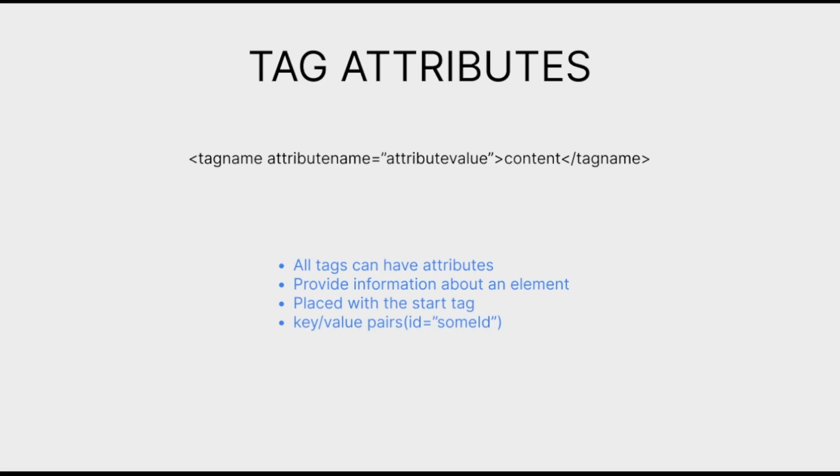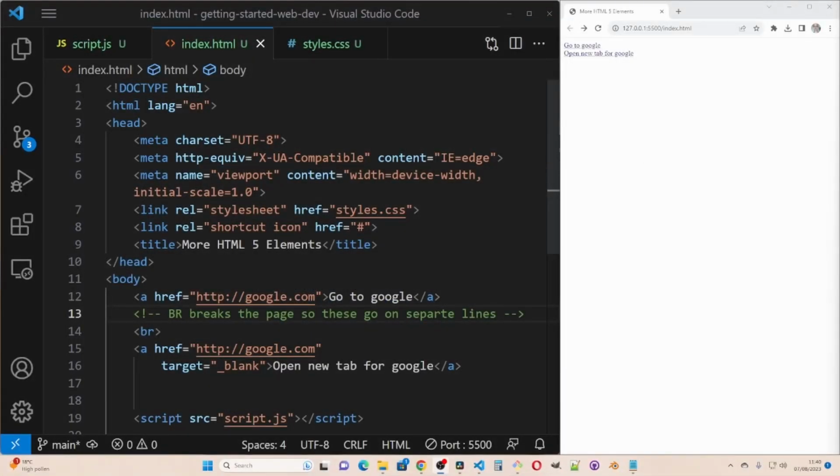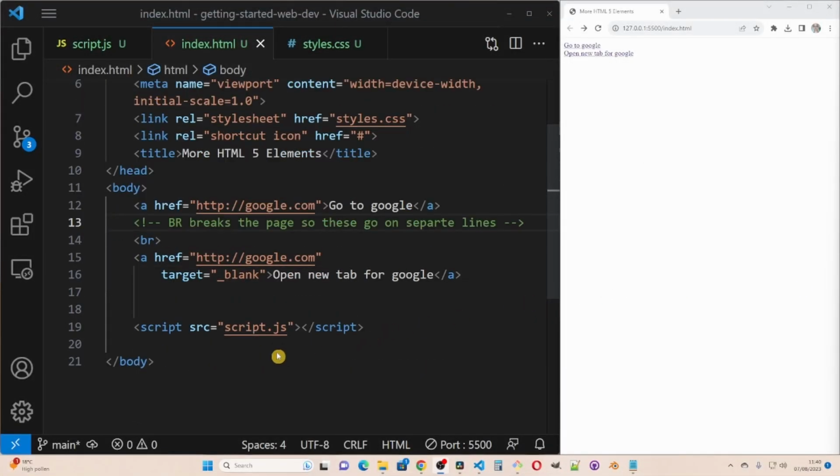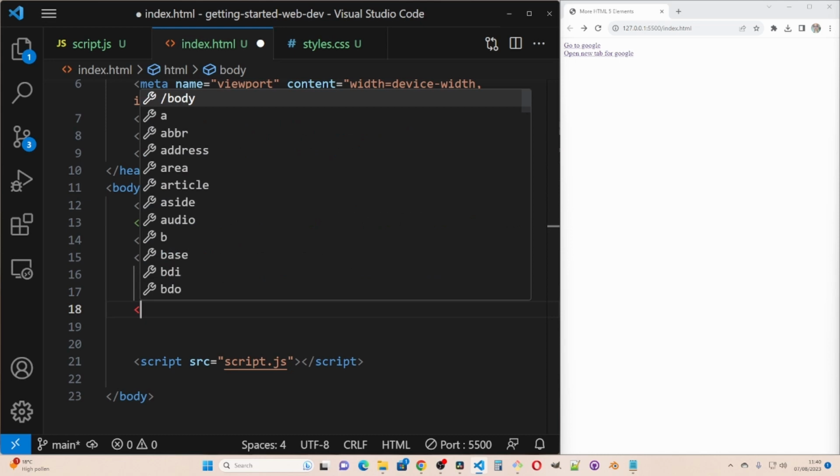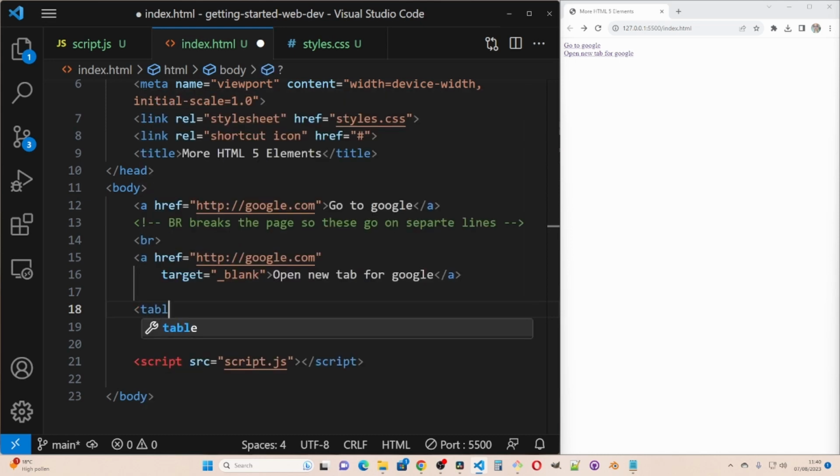So I'm going back to Visual Studio Code. I want to talk about the table tag element. This is for tabular data.